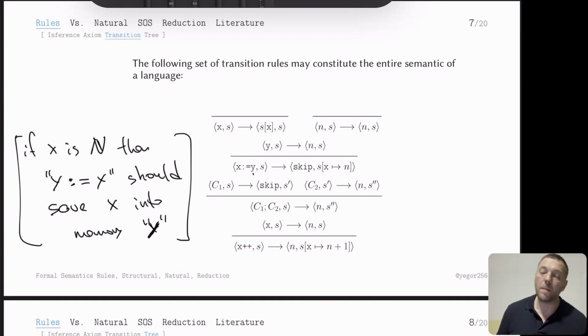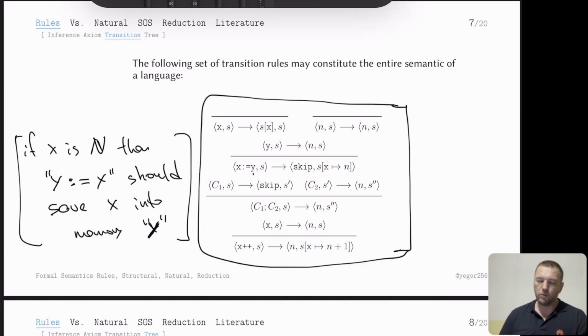I mean, it's maybe more readable by a human being, but if you design more or less complex languages, and if you expect different people to understand what you write, then there is a notation which people are used to. So this notation, more or less everybody from the community will understand. So if you design your language, if you want to publish a paper about it, if you want to do it in a more or less scientific way, then you do it like here on the right side, not like on the left side.